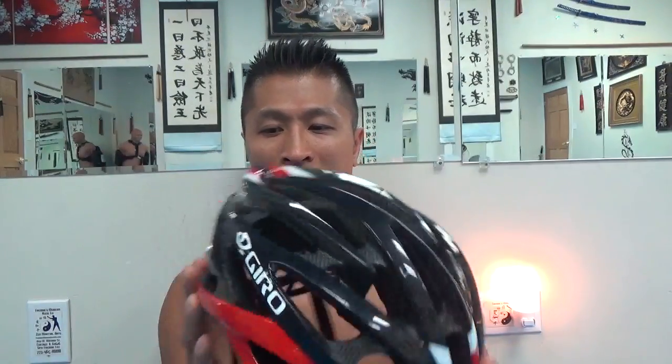You want to make sure that the helmet looks nice, because you don't want those cheap helmets. The brand is important. I've tried some of those cheap brands from eBay, and those are garbage. It just looks really ugly. It looks cheap. It throws everything off. Why would you spend thousands of dollars on this high quality bike and then have this cheap looking helmet? It just doesn't match. So make sure you get a nice quality helmet.